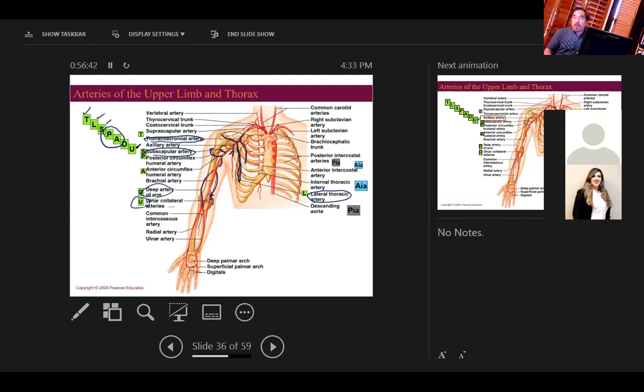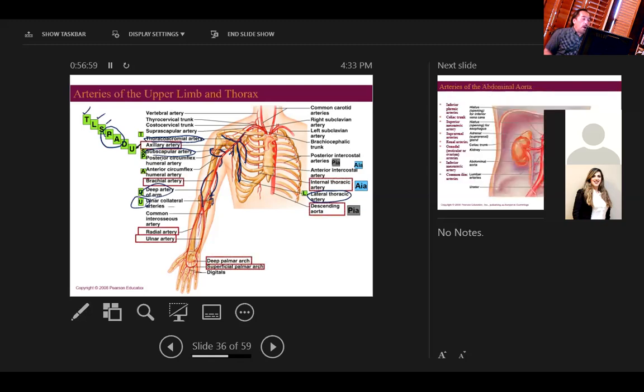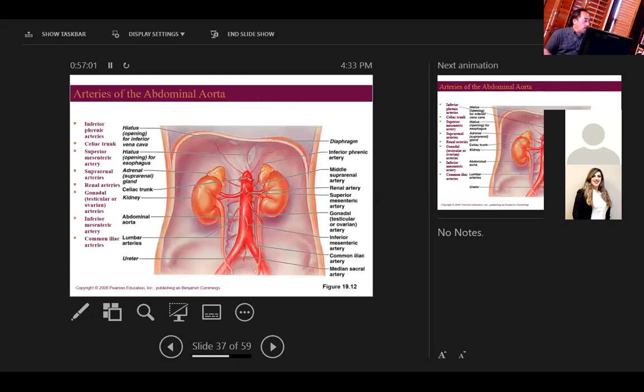We did the branches of your common carotid. We did the branches of your external carotid. We did the branches of your subclavian artery. We did the branches of your axillary artery. So now we're gonna be going into the branches of the abdominal aorta, okay? So the thoracic aorta, from the descending aorta, will penetrate the diaphragm and will give branches into the abdominal cavity. This is going to be the abdominal aorta. And remember, it's going to be divided into two because it has to go to the legs, okay? The first thing is, I want to take a look at the branches here.